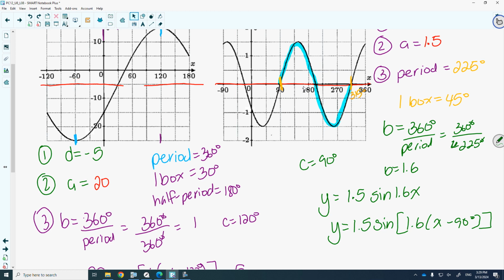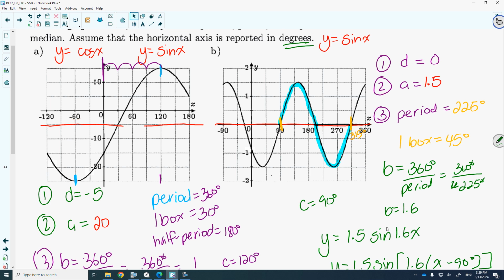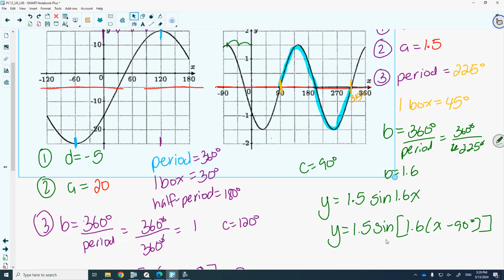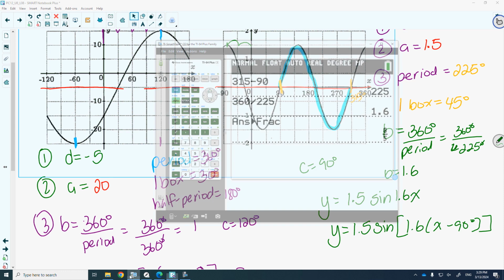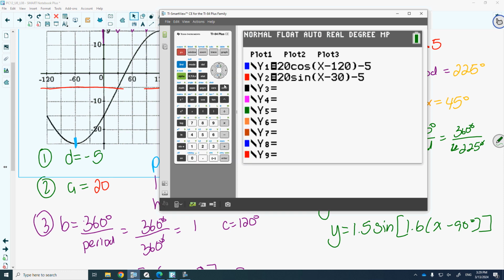The reason why I wouldn't ever ask for the cos equation for this one is because my phase shift would be to the nearest peak, which would be this one here. But again, I don't want to guess, because it's not quite negative 90 degrees, right? It would be off. So I would never ask this wave as a cos wave. I'd always ask it as a sine wave. Then to verify, we're going to punch it into our calculator. And that's how we're going to know if we did it correctly.